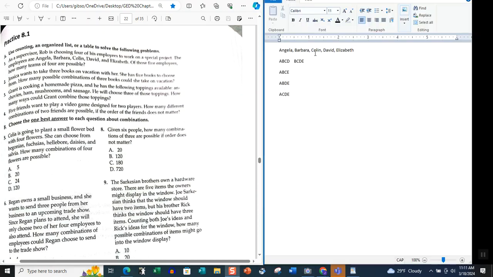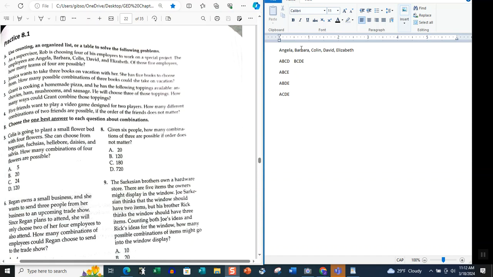Okay, class, because of time constraints, I went on and wrote this out, and I'm going to explain it to you. Now we have Angela, Barbara, Colin, David, and Elizabeth. These are the combinations. So your answer here, how many teams he can make, is 5. Because remember, we don't want any teams repeating. And when I say repeating, it doesn't matter if the letters are shifted around. If you have the exact same letters, whether they're shifted around or not, that is considered repeating, and we do not want that. So with number 1, I put Angela, Barbara, Colin, and David.